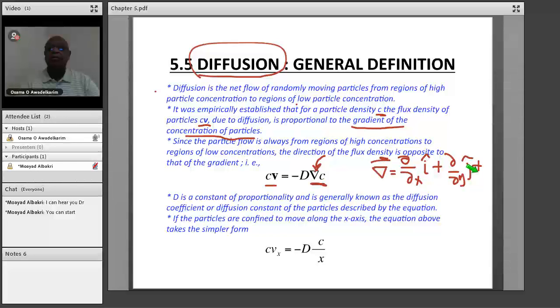Okay. So this non-zero gradient, in other words, there is actually a difference in concentration, drives the diffusion flux, okay. And this constant D is a diffusion constant. It changes from one material to another, from a solution to a solution, from a gas to a gas, dependent on the environment in which particles diffuse. So D is called the diffusion coefficient, okay, or the diffusion constant. It depends on the medium, on the particle.